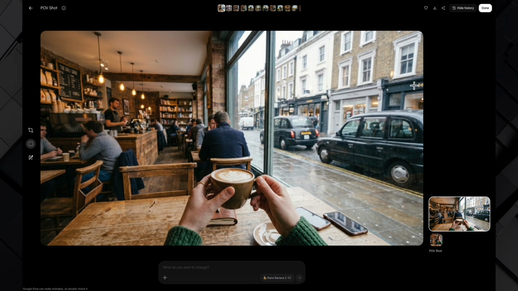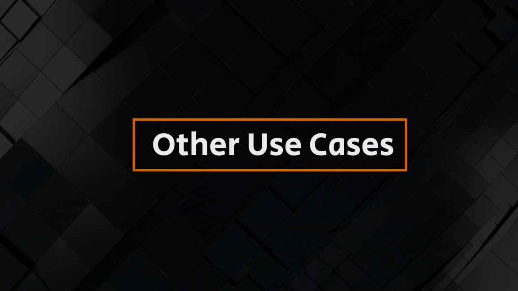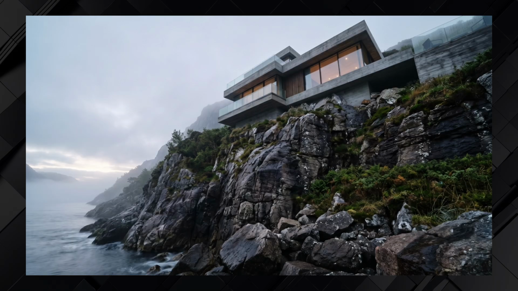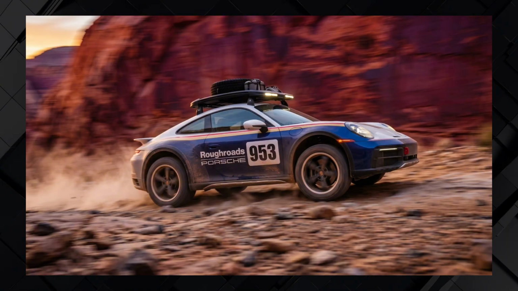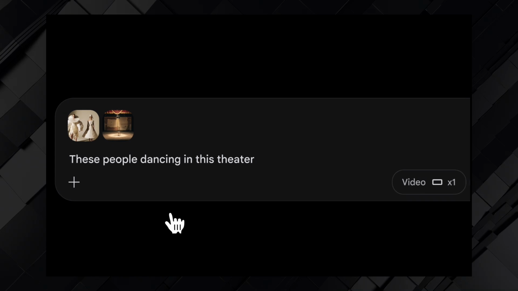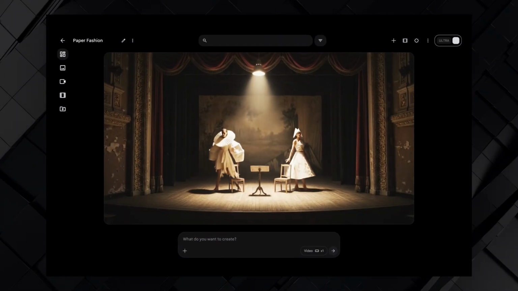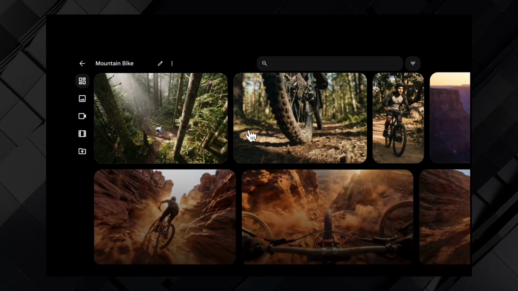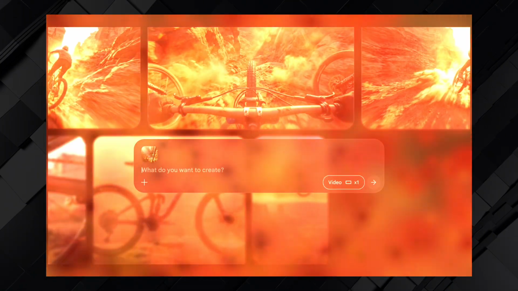And these are just a few examples. There are many more camera angles and perspectives you can experiment with: fisheye lens, handheld shot, worm's eye view, side profile shot, tracking shot, selfie angle, isometric view. Once you start intentionally controlling camera composition instead of only describing the subject, your AI images start feeling much more cinematic, immersive, and visually intentional without needing insanely complicated prompts.